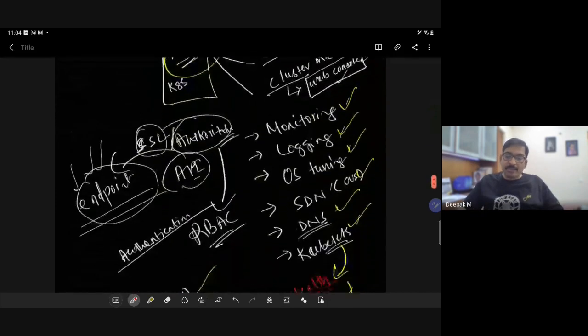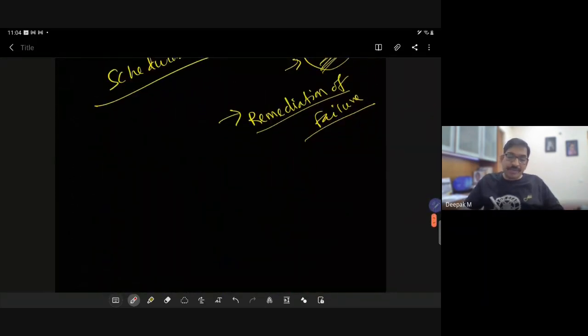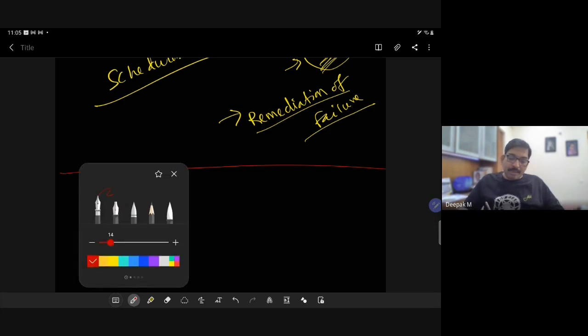Anybody who has studied OpenStack knows it also maintains a scheduler, the Nova scheduler. Similarly, here you have a scheduler responsible for application high availability, spreading the application across multiple worker nodes, creating new worker nodes, and placing pods. Putting the pod in a desired worker node is what the scheduler does.